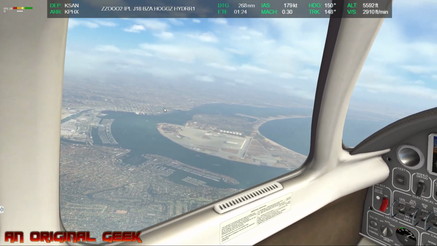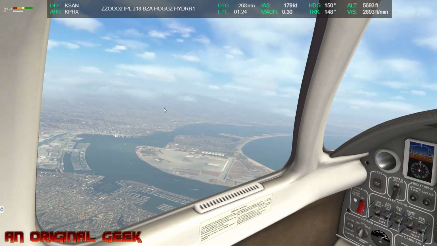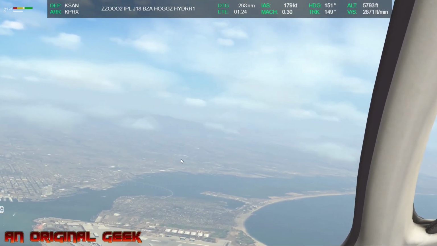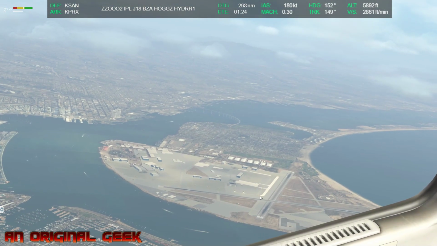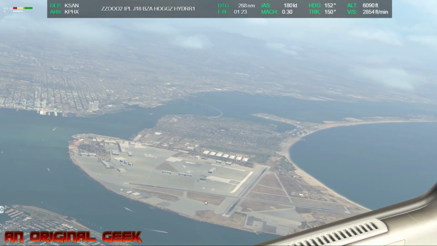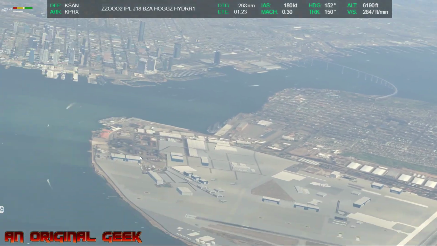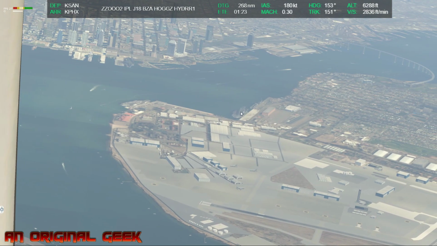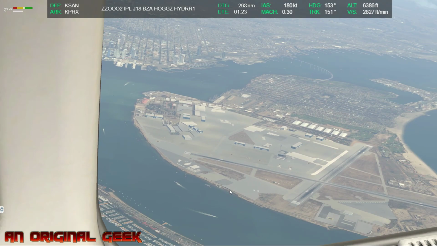Nice view of San Diego down there. North Island Naval Air Station here. See a couple aircraft, or at least one aircraft carrier right there.